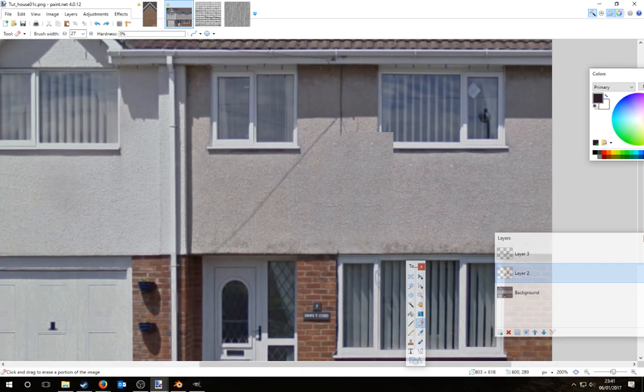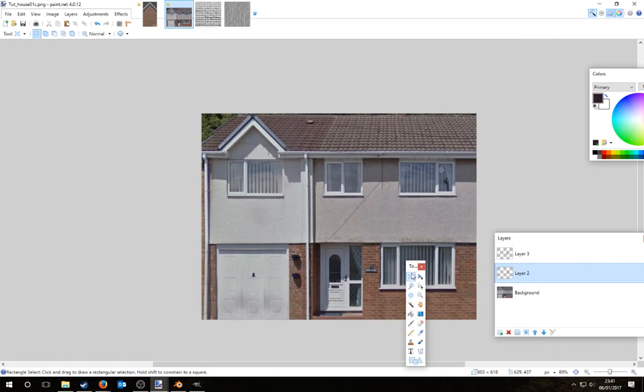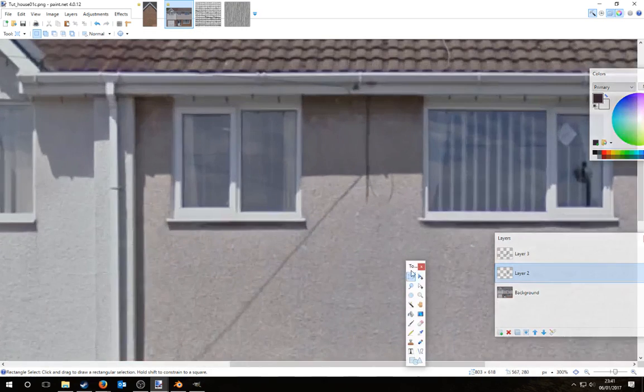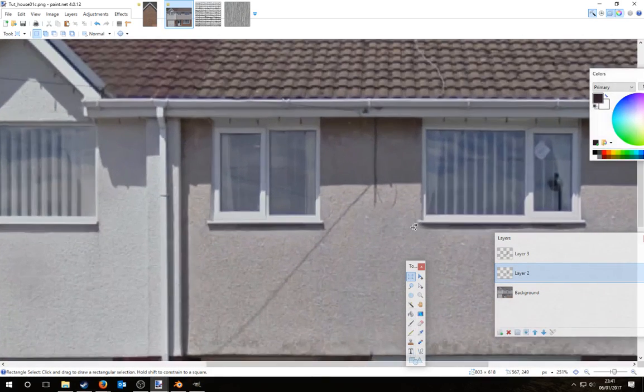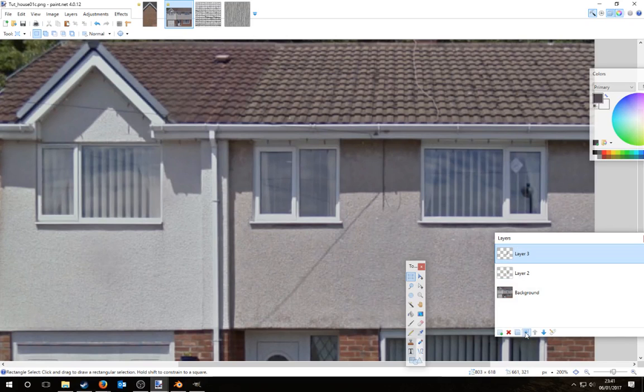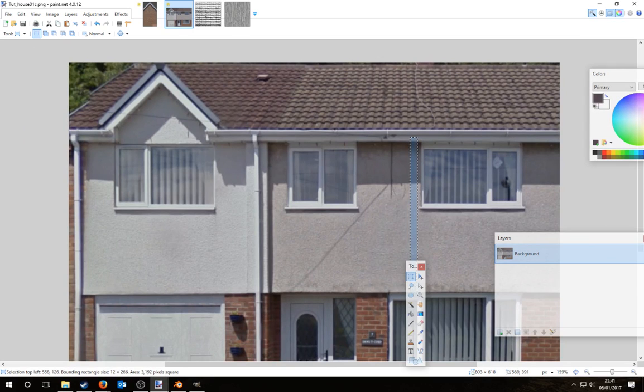Damn it. I could just remove this cable altogether. And the shadow of it, thinking about it, that would be a reasonable thing to remove. Looks like using this is a reasonable solution, actually.